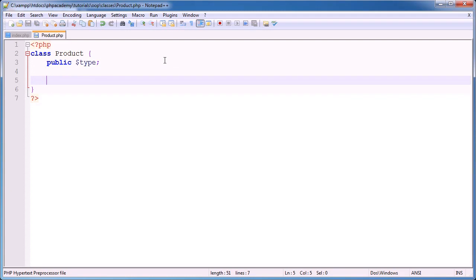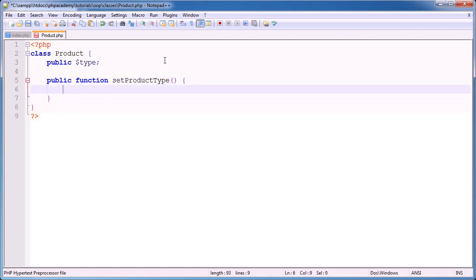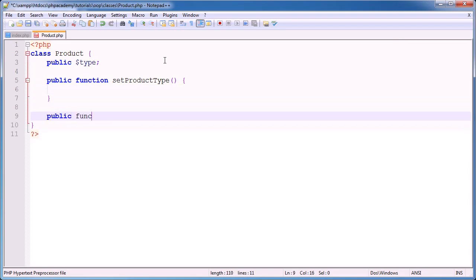So essentially, a getter, a method inside of a property, is a function. So I'm going to give it a public keyword, which means it's publicly accessible outside of the class, as well as inside. Don't worry about this too much now. Again, with public, we'll look at that later in encapsulation. We say public function, we give the name of the function. So I'm going to say set product type, and I'm going to create another, which is a public function get product type.